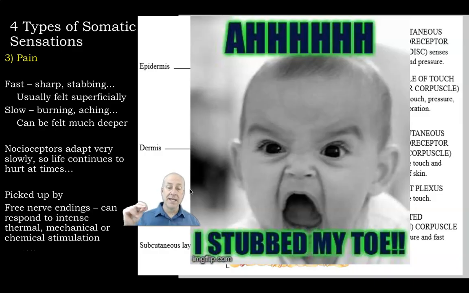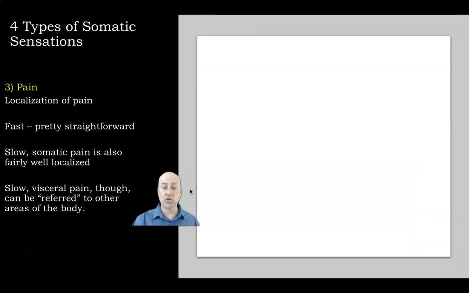You stub your toe, instantly there's pain, and then what do you do? Well, first thing you do is look around, make sure nobody saw, right? Make sure your integrity is intact, right? Your shame. The second thing you do is wait for that slower pain, how bad is it going to be? Bam, you stub your toe, but then you're waiting for it to come up on the slow path. How painful is this really going to be? Is this just a quick one and done, or did I maybe even break or fracture something? You're waiting in trepidation for that slow pain to come up, and obviously it's a lot more chronic and a lot more powerful than the short, fast pain.